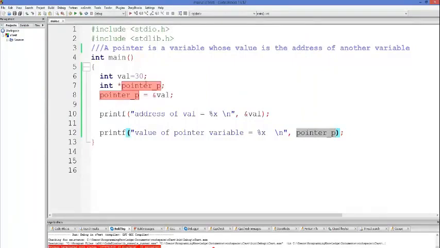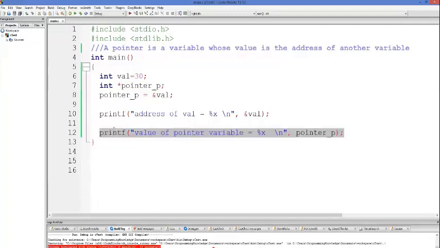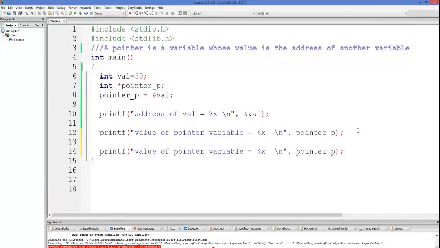Now in order to access the values which is stored on this address, you want to access the value 30, for example, using this pointer. But pointer only can store the address of the variable.